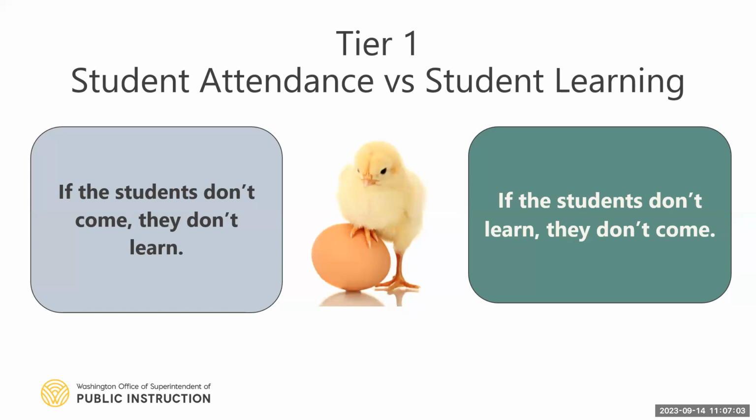So we see both. We see if students don't come, they don't learn. And we also see if they don't learn, they don't come. Or if they feel like the system isn't designed for them, they won't come. So just put that out there for tier one teams to think about. And then those tier two barrier buster teams, right? The work oftentimes at tier two is to look at ourselves and ask, maybe it's us. Maybe it's not them. Maybe it's our system. Maybe we need to barrier bust as a tier two team.